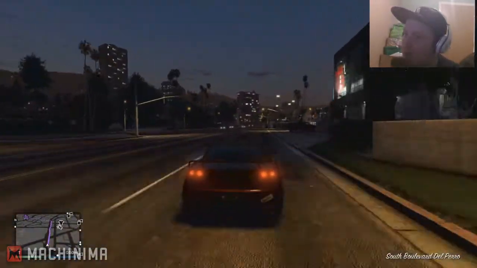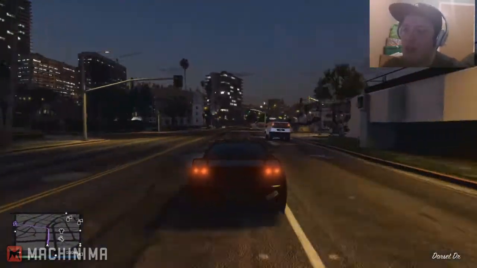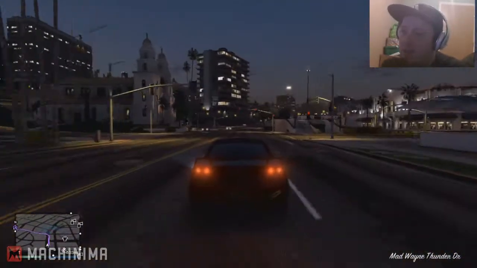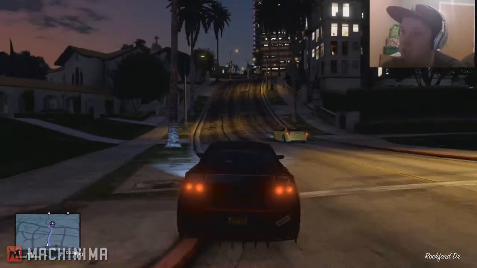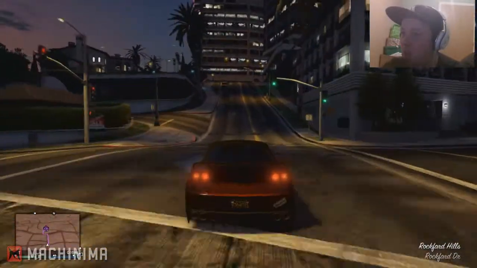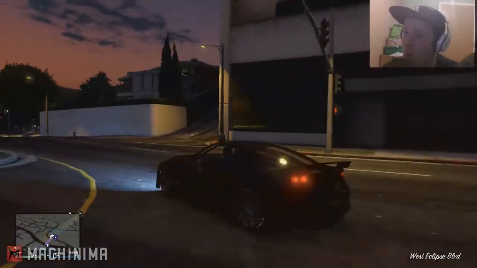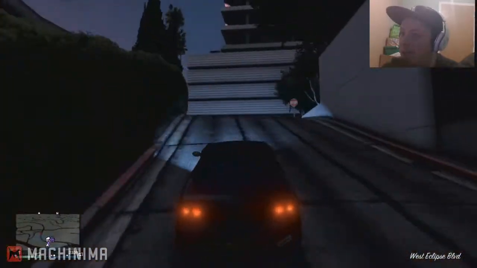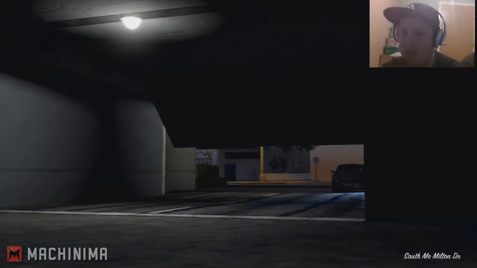Rockstar should actually widen the tunnel holes, just so we can possibly fly a jet through it, and maybe the Titan. Could be possible. I'd love to see a YouTube video with someone actually flying a Titan into a tunnel and actually coming out at the end all in one piece. But I highly doubt that's going to happen. So, yeah. Let's go into our garage, guys.